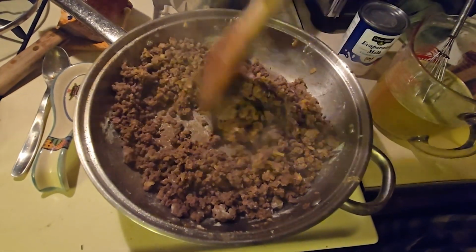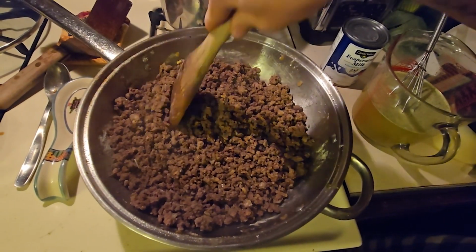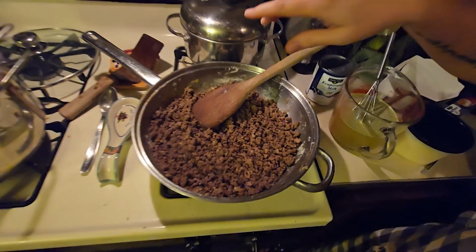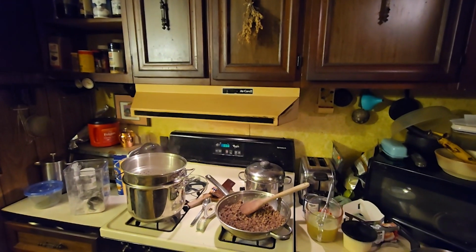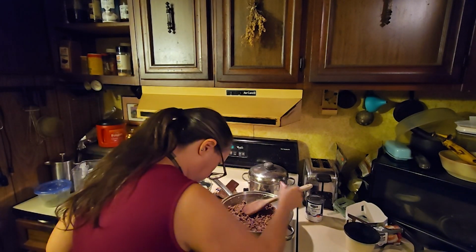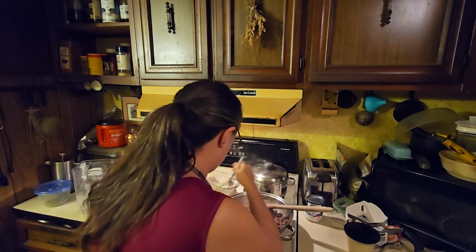And it's gotten really dry now. It is almost ready for our liquid. Just let that flour cook for a second so it doesn't get that uncooked flour flavor in your meal. All right, next step is adding our chicken broth and a little bit of evaporated milk into our venison. Still has this heat on. Let me see if this flour definitely looks all cooked. Well, I'm going to have to add some more fat quickly if I don't get this liquid in here. It'll start burning. All right, let's get that in there.